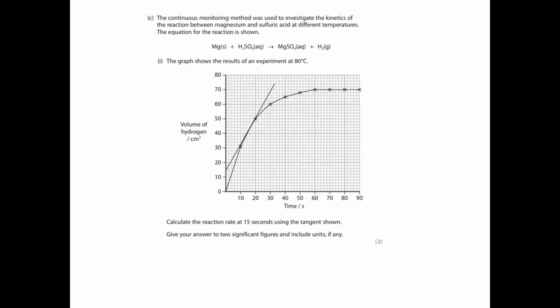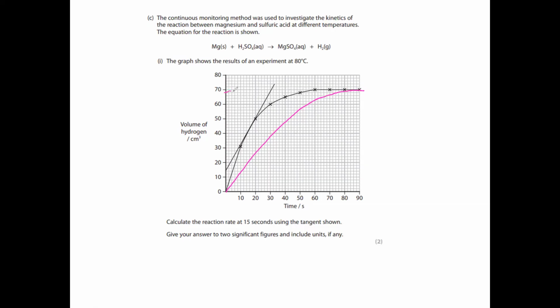Part 2, the temperature of the reaction was changed to 75 degrees Celsius. Now 80 degrees becomes 75. So you have to know that when it becomes 75 degrees Celsius, the amount of products won't change, but the reaction will be slower. Slower means less gradient. Less gradient means less slope. They will reach the same point, but a little bit slowly. They will take more time, but for the same point.